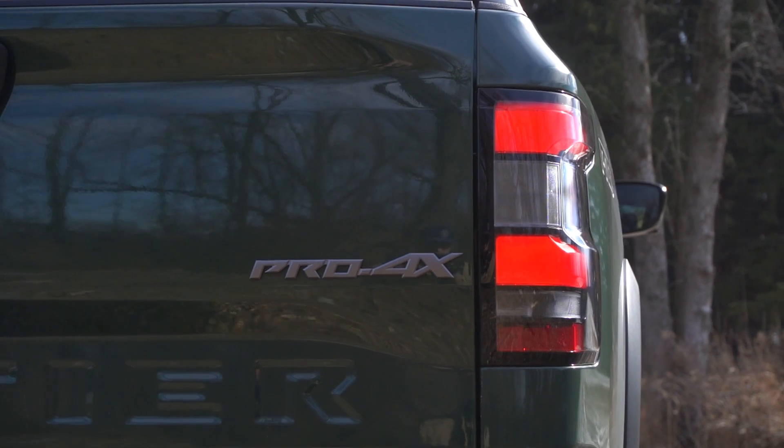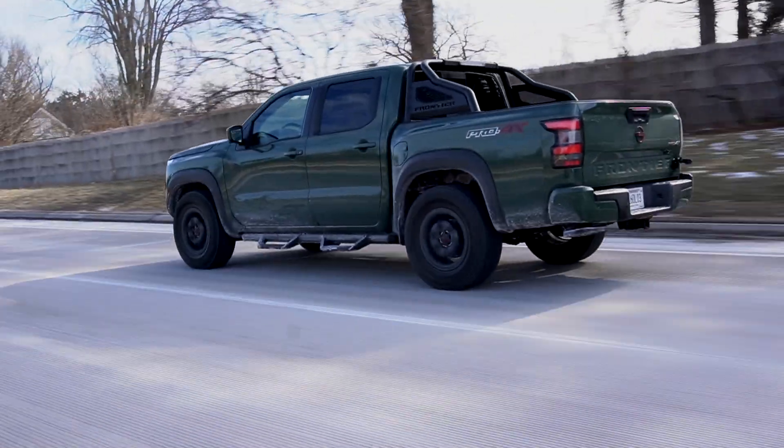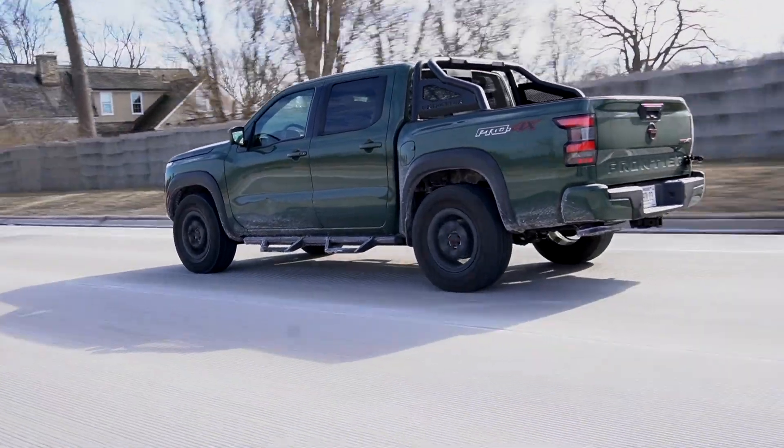That's kind of by design. The people in this segment aren't looking for incredible horsepower figures or quick 0-60 times — this isn't the Raptor segment. They don't want the added complexity of a turbocharger or a hybridized system. They want an appliance that will be there, ready for them, turn on in the morning, do anything they ask of it, turn off at night, and be ready to do the same thing the next day.